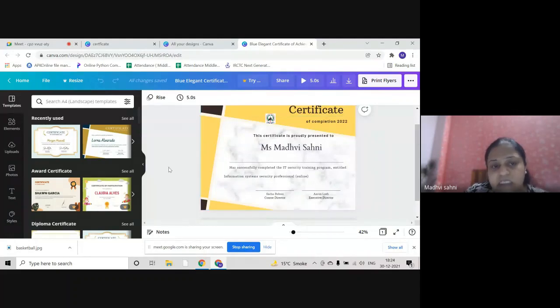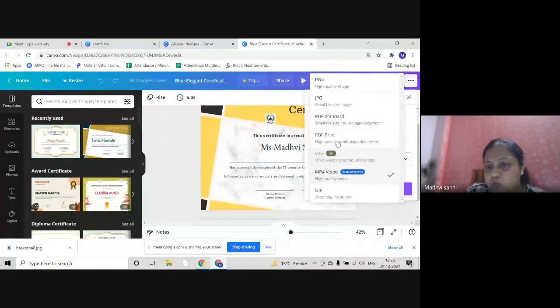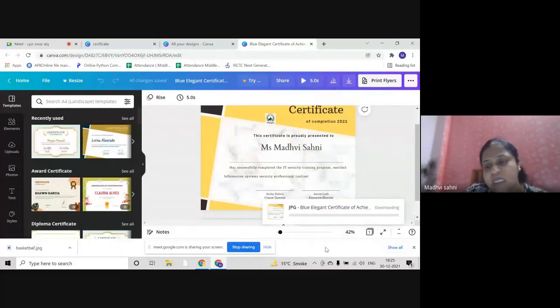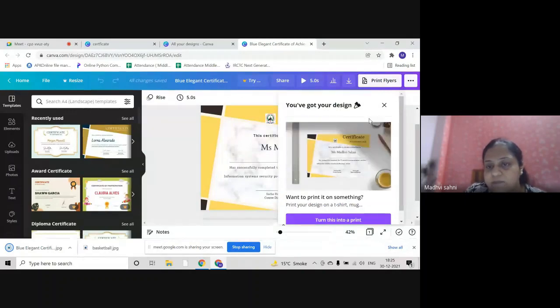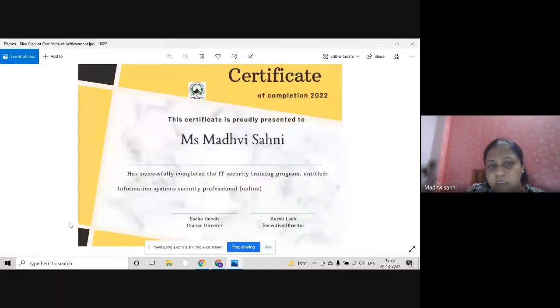Whatever I am creating, I make sure that I am taking the designs, the elements, the photos, or even the text that is given free of cost over here. Right? So you need to be careful when you are choosing a template or anything. See, everything over here is free. So when I click on JPG, I want to download, it will not ask me for any kind of payment. So we just need to be a little careful when we choose this. See, my certificate is here in the downloads folder and it is over here.